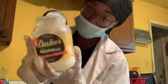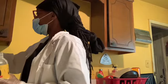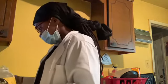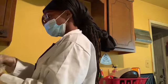Since I have some mayonnaise open, I'm just going to use this one, which is still real mayonnaise. It's Duke's real mayonnaise. So I'm just going to get again 1 tablespoon of mayonnaise. Again, make sure that it's all evened out correctly, and then add it to the mixing bowl.